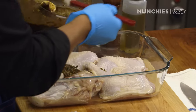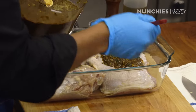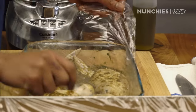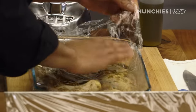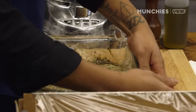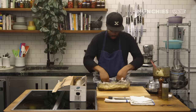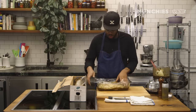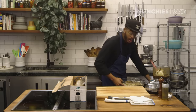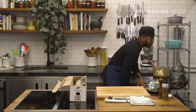You don't need all of this paste — you're going to save some of it for your jerk barbecue sauce. But you do want a good amount on here. Make sure you massage it in really, really well. I'm going to cover this with plastic wrap directly on the chicken so it completely suspends it in that jerk paste for maximum flavor extraction. I'm going to let this chill out for a day. No, I'm still here — I'm fucking good.